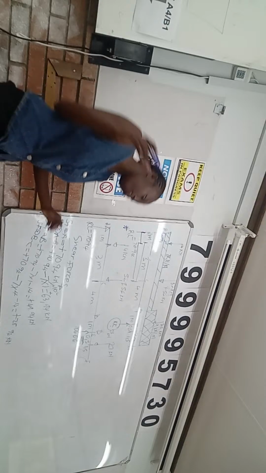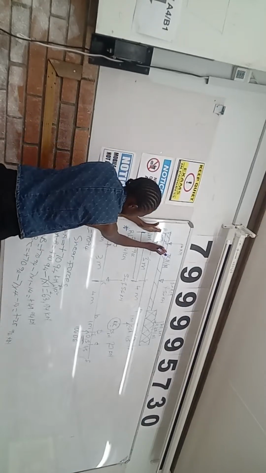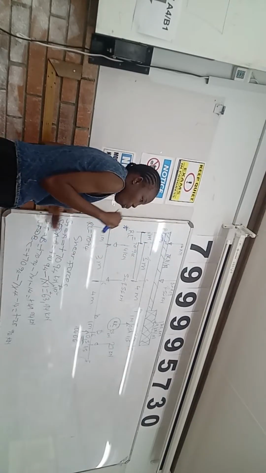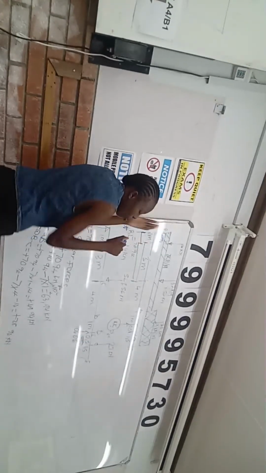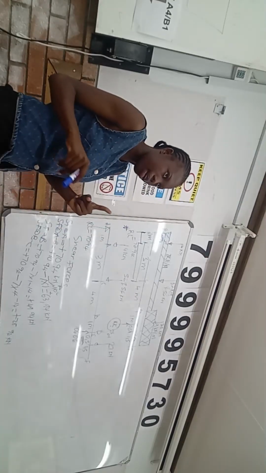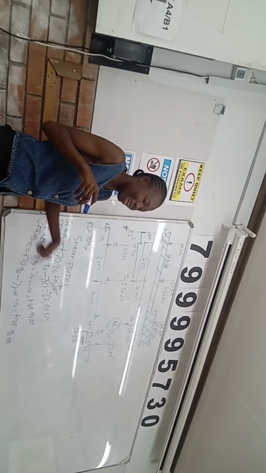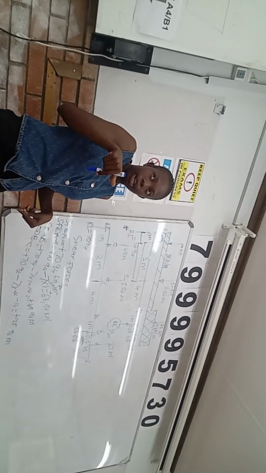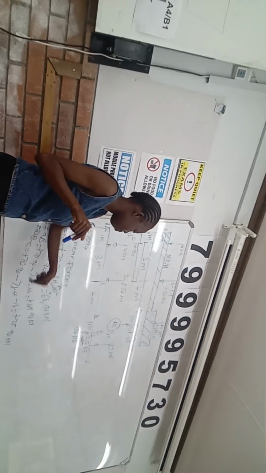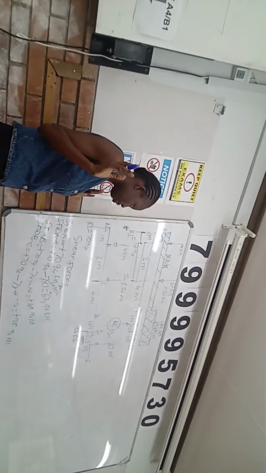Then we can't jump to B because from A to B there is a UDL, and that UDL is 7. What is the distance that your UDL has covered from A to B? It's 1. So it's minus because it's a downward force. If it was an upward force, it would be plus. So it's minus 7 times 1. Then it gave us 63.94.